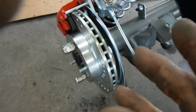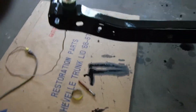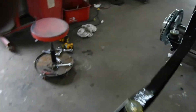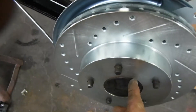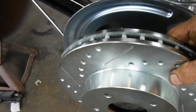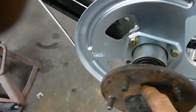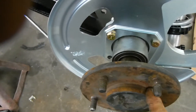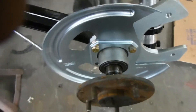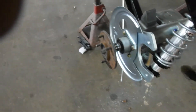Now over here you'll notice a lot of the axle sticking out, and that drum doesn't fit very well — it won't go on. As I remove it, you'll notice a bead all the way around the axle. What's happening is this bead inside here is not cut deep enough to account for it, so I'm going to have to end up shaving or pushing that bead off to allow the rotor to go on to this axle.